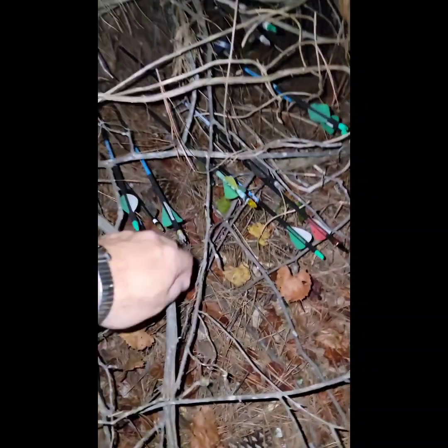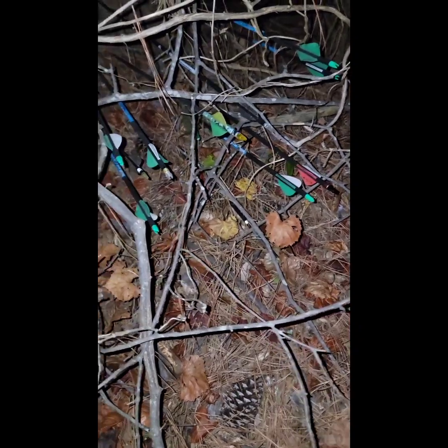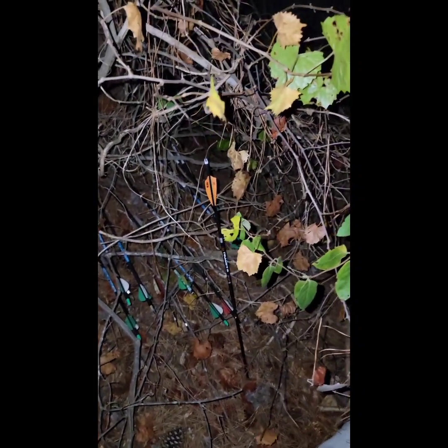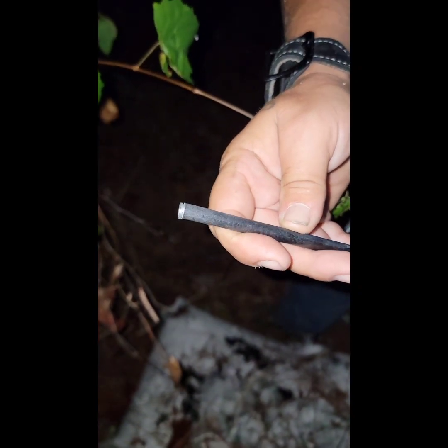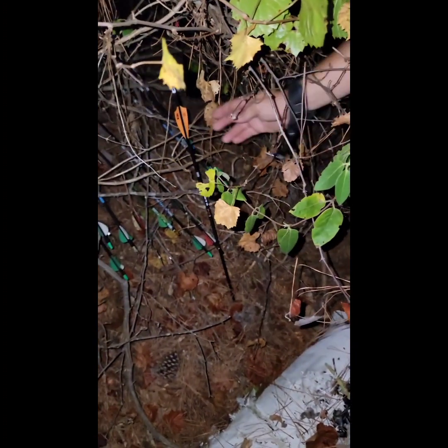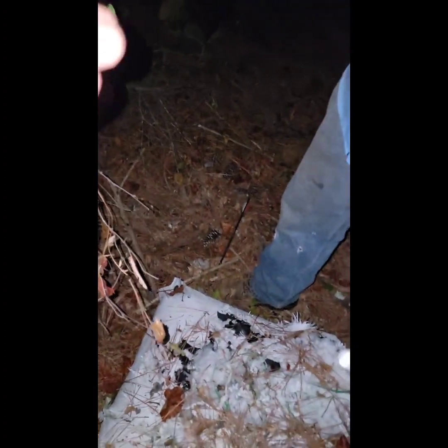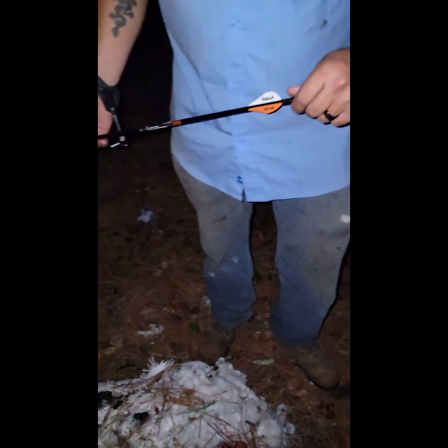Matter of fact Bug, there's one right there with a luminock in it. Why have you left a luminock in here? That luminock didn't work anymore. Oh, that's a good reason. Anyway, this tree is notorious for claiming arrows. You can put a new insert in it, I think it just got the insert. That's the other one it claimed — that ain't much count either. Well, you can steal your nock out of it nothing else. Yeah I got some hair cut over so — you can always come get it. That's my broadhead — you should have left that in there, you know where that head is, we can come dig it out.